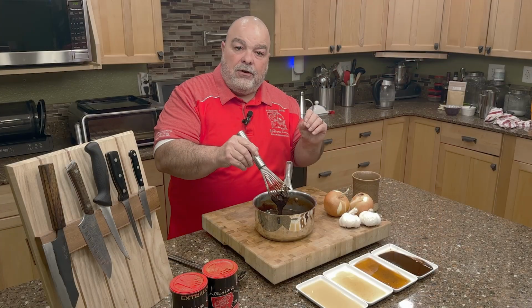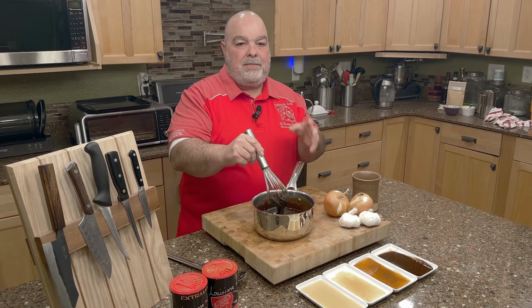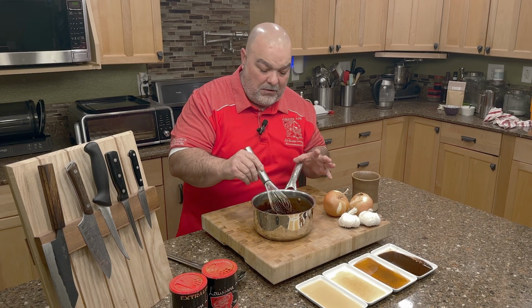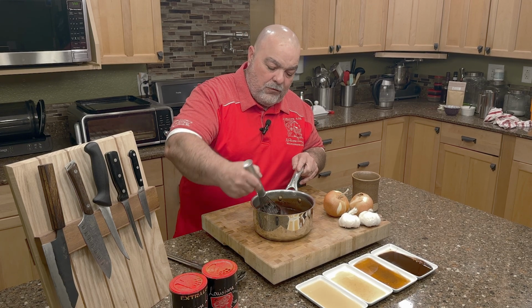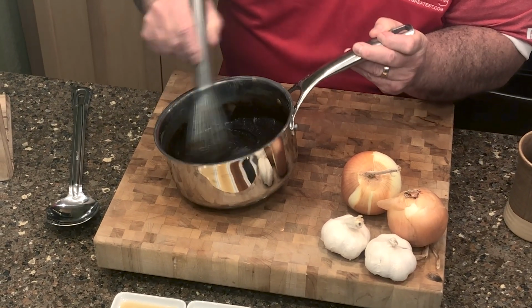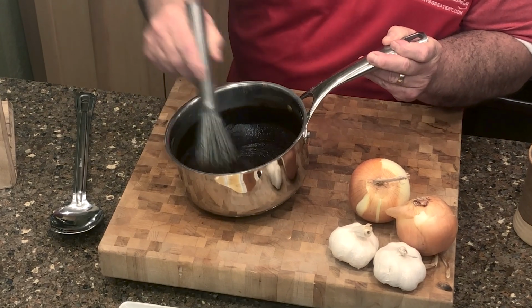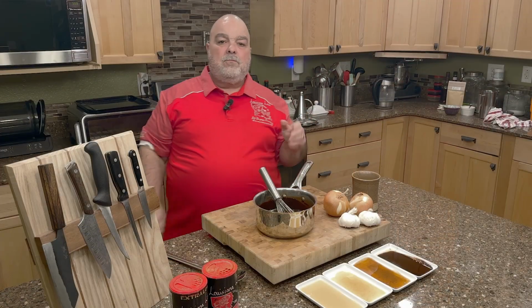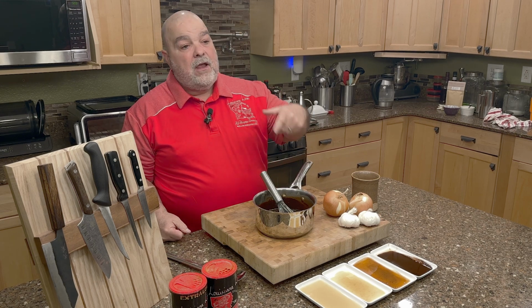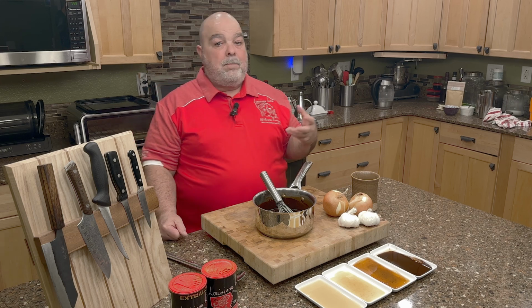But when you're stirring, don't go crazy. I'm not making a chocolate mousse. I'm not whipping anything. I'm not whipping egg whites into a meringue. I just want it moving. I just want every part of it moving. I want to go around, figure eights. I want to get in those corners, turn it over. I just want it moving. As long as it's moving, it's all cooking at the same rate. And that's what we're going for. We don't want pieces of flour to stick and start cooking at an accelerated rate, because they will burn quickly.